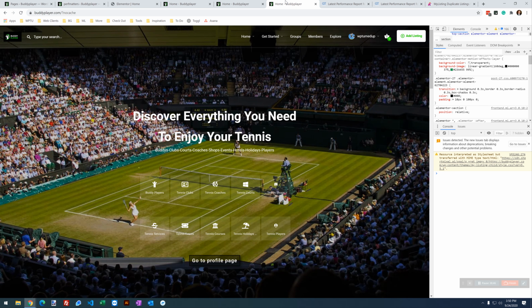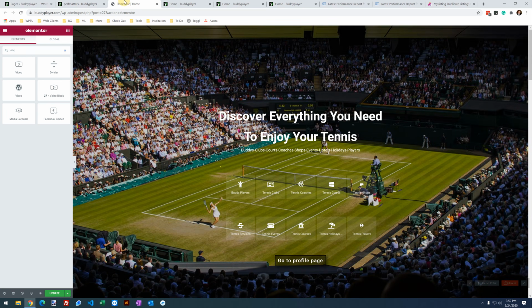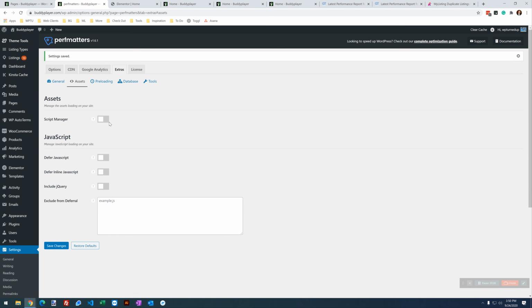But technically you probably shouldn't be doing this on your live site anyway, but let's say you are. Rather than turn the whole thing off, let's just turn off Script Manager and test that first. So we did that. Let's see if that was causing this issue. And it's not. Okay. So the next step, we can turn Script Manager back on.